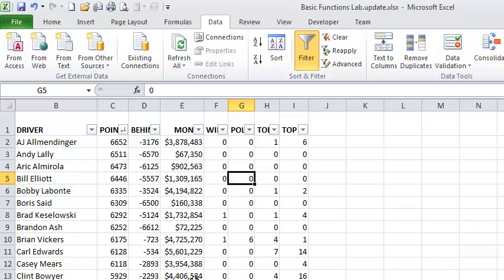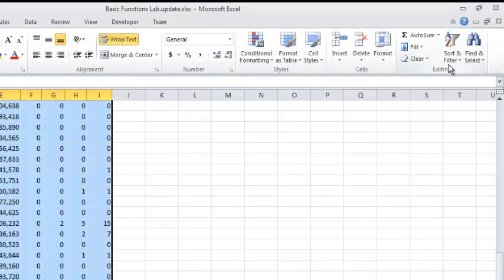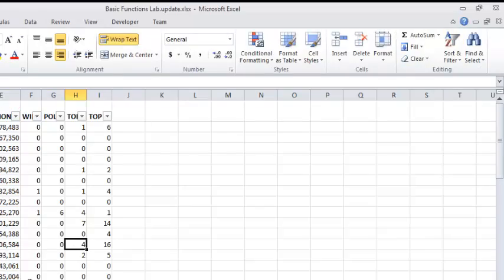You sort on the wrong column, it's wrong, but you had the right idea. It's not wrong if you turn this into a table either. It's also not wrong if you select the data and do something off of here, right? It's all the same. Don't care how you do it. They're all whatever is efficient and makes sense to you.